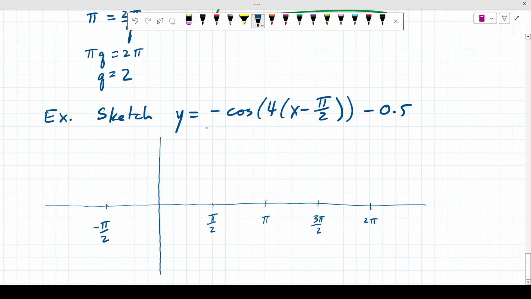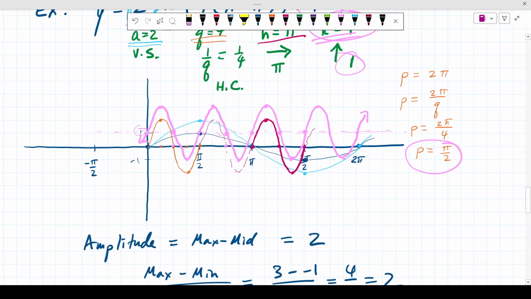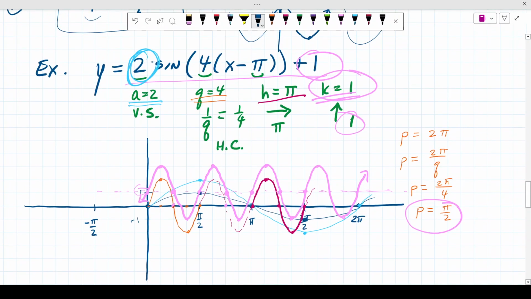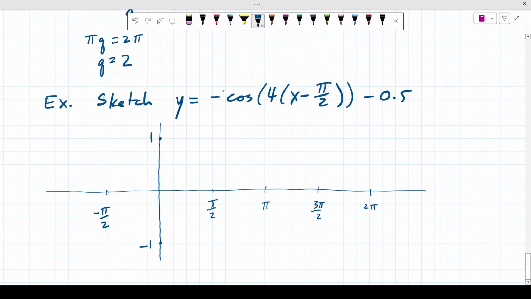Now, I can see my A is just negative 1. So I'm going to make my height about, we can come up 4 units and down 4 units. That will be 1 and that will be negative 1. Before, I had another question where I chose my height of 1 to be smaller. I looked ahead and saw that I was going to be stretching it by a factor of 2 and going up by 1. That's why I made it smaller, because I knew that my final one would already be stretched. When I look at this example, I can see from the equation that I'm not stretching it vertically, so I can use all this space.